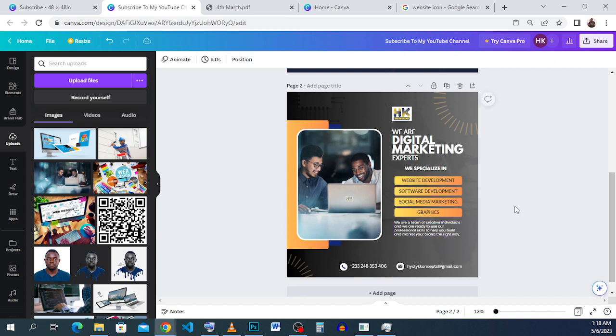I'd wanted it to be the same size or the same height as this, and this is okay for me. So yeah, we just designed a very simple looking flyer, and you can play around with this. Like I keep saying, the whole idea is for you to see how to use the elements, and also how to use the designs, that is the templates available. You can customize it to suit any need.